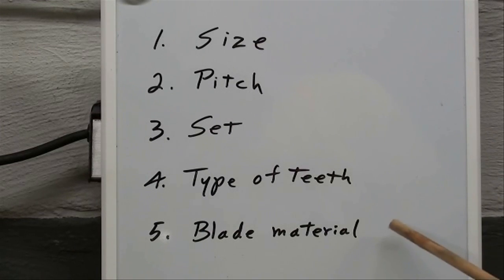Finally, blade material includes common carbon steel, high-speed steel, bi-metal, or carbide. The price is pretty much determined by what the blade is made of, and some materials are very expensive. You have to decide whether you want a cheaper blade that won't last as long or one that will last basically forever. In most cases in a home shop, you just want a general purpose blade, because you probably don't want to change them from job to job. In a big factory like Caterpillar, where they're going to saw a million or ten thousand parts, the exact blade, speed, and time is everything.